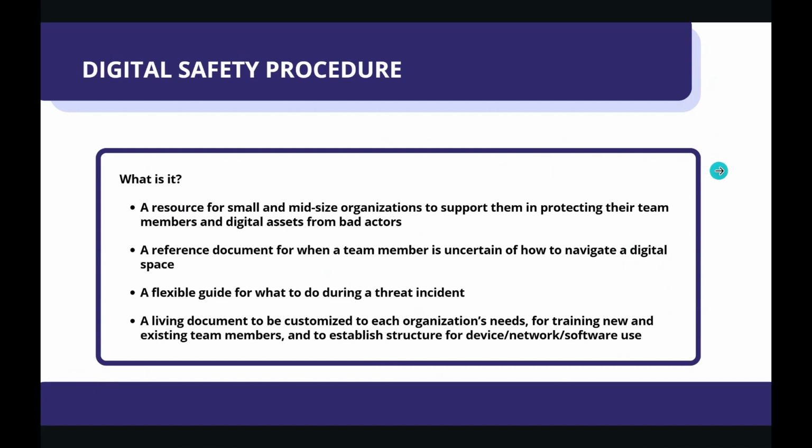So this procedural policy is quite substantial. It's a large document, and it is a resource, particularly for small and mid-sized organizations, to allow them to protect their team members and digital assets from bad actors. It is also an ongoing living document that can be used as a reference for when a team member is uncertain of how to navigate a digital space or a critical infrastructure issue, or when there has been an attack on your digital infrastructure. This is a great flexible guide for what to do during a threat incident.